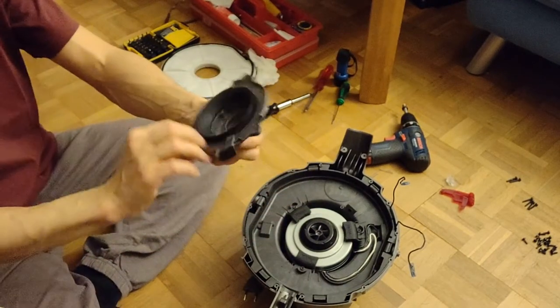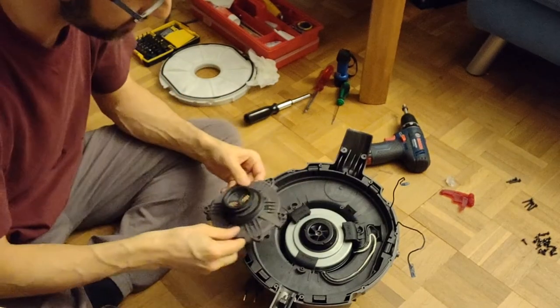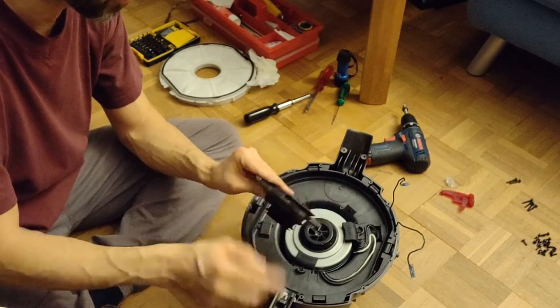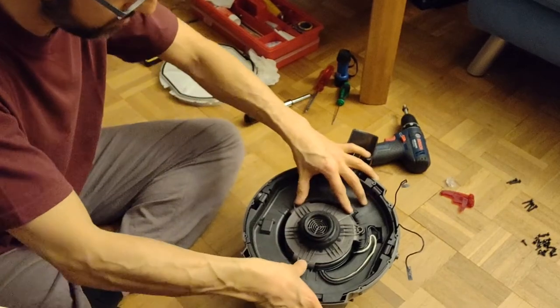I cleaned it a little bit. Was some dust on it. Now, this one is easy. We have just one place. This is how to put it in.